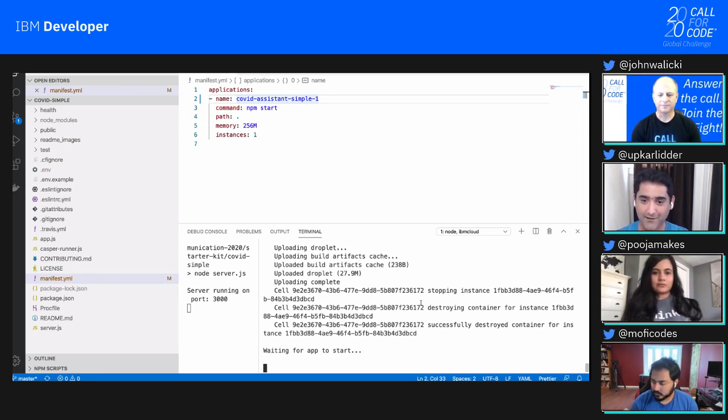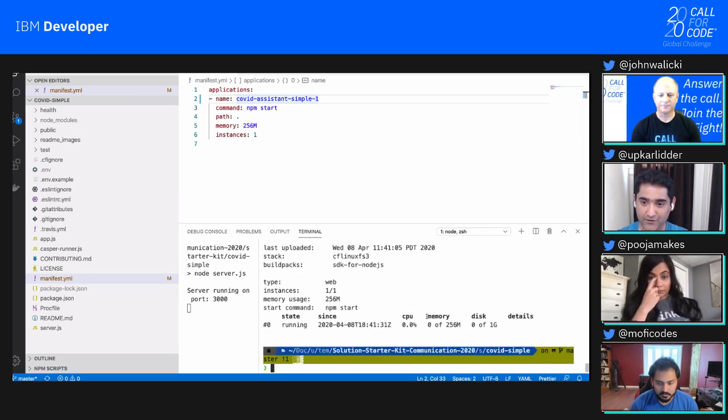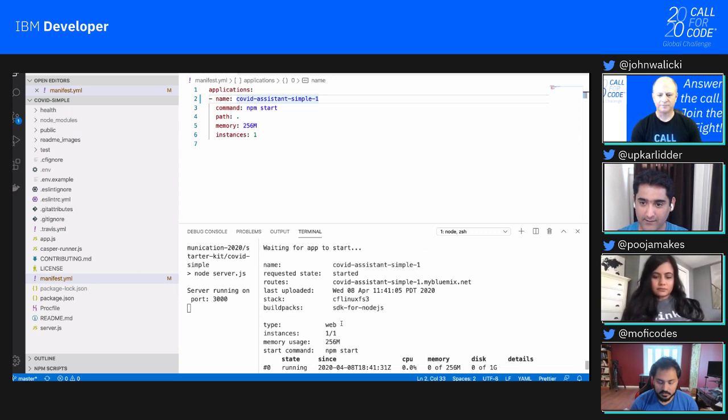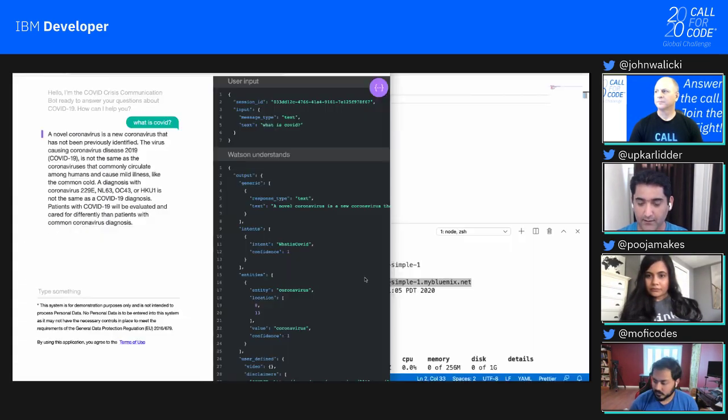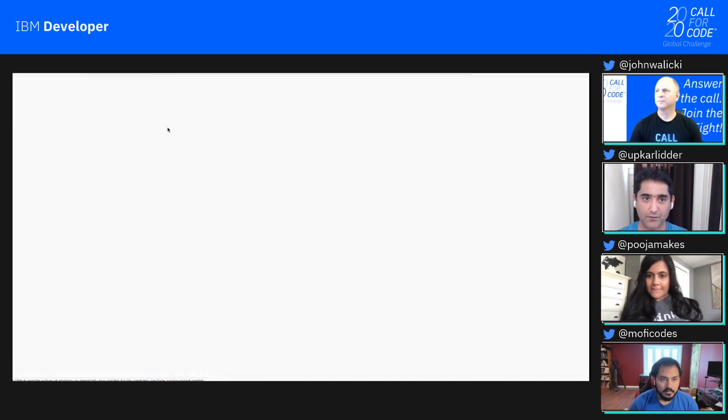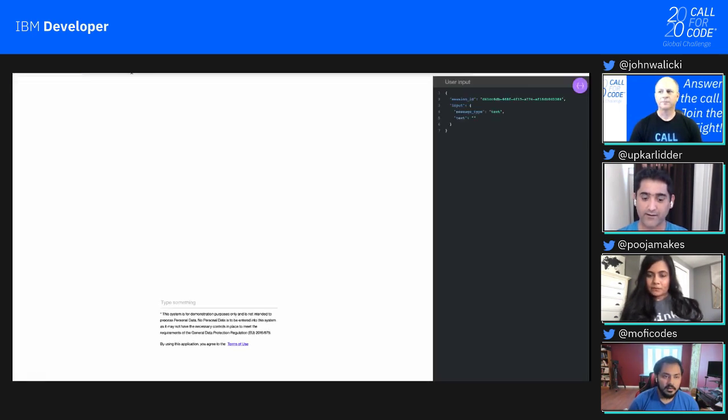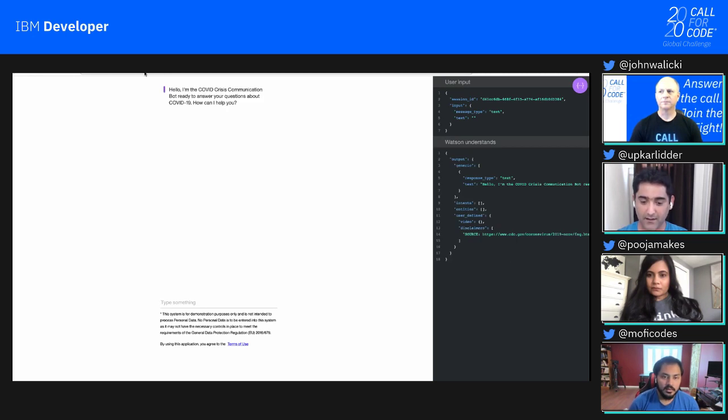Yeah, absolutely. All right, so it's deployed my application. It's waiting for it to start, and it says it's running. It also gives me the endpoint for my application on IBM Cloud. And if I were to now go to my browser, open a new tab, and go to this one. As you can see, this is not localhost anymore. It's the one on IBM Cloud. All right, so here's the same application running on IBM Cloud.